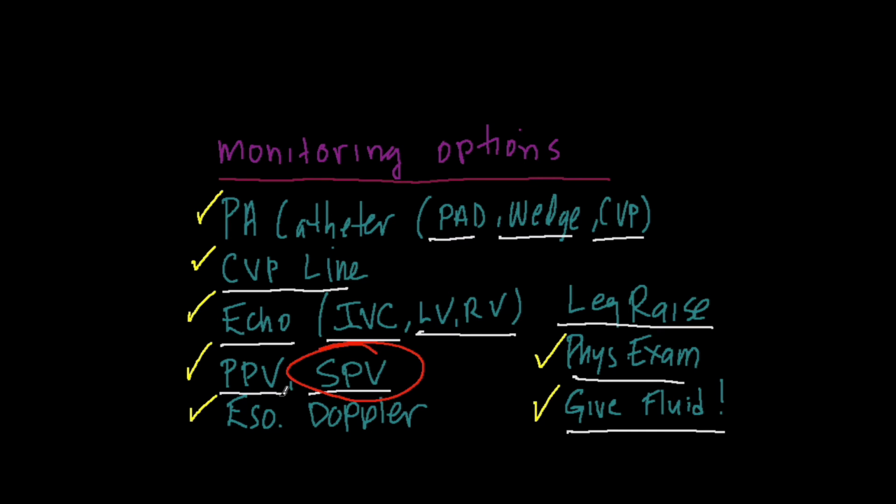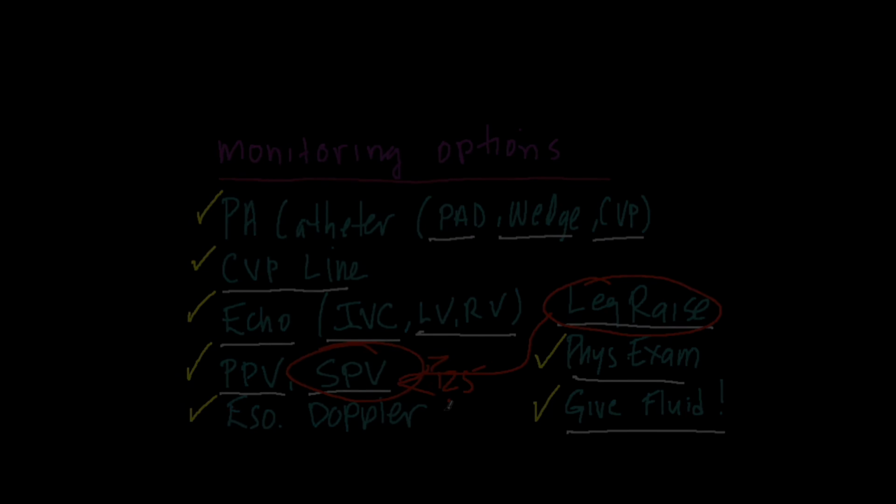I'll diagram how that actually works, but generally greater than 12.5 millimeters in systolic pressure variation is associated with fluid responsiveness. For non-intubated patients, and those who don't have leg fractures or anything like that, passive leg raising and assessing the blood pressure response is probably the best method in that population. And this is facilitated quite nicely with the use of arterial lines, so these are not mutually exclusive.